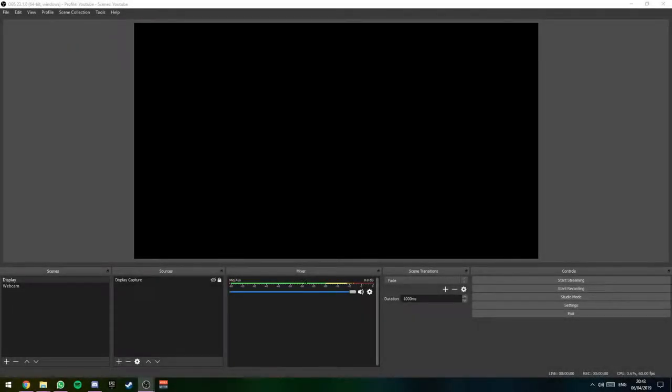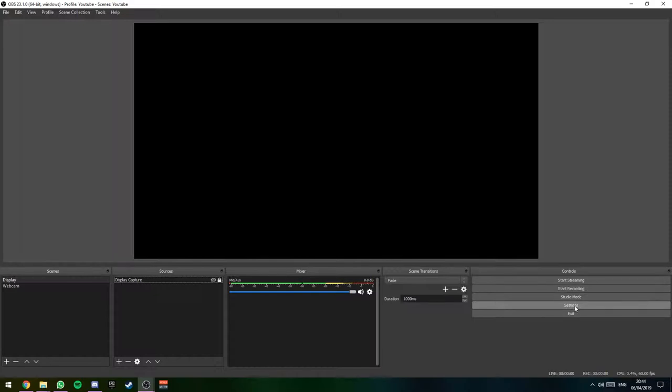But without further ado, we're going to take a look at the settings. Okay, so presuming you've got OBS installed and open, it should look fairly similar to what is in front of you. If not, pause the video and check the description. I will include a link to download and install OBS below, and from there you can resume the video and you'll have been caught up. If it doesn't look like this, however, you can right click in the grey area to enable preview if the black box is missing, and you won't have any of these sources or scenes down the bottom. So don't worry about that.